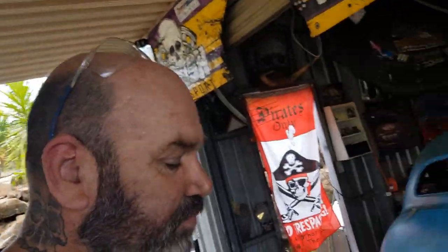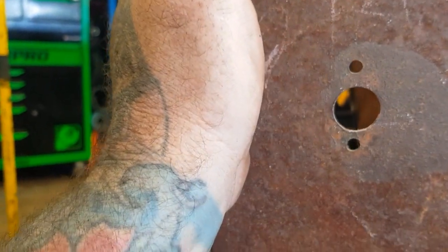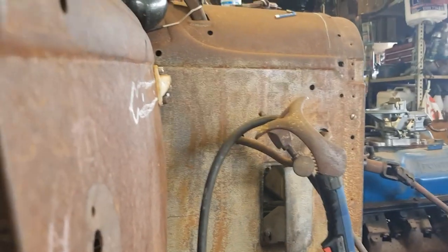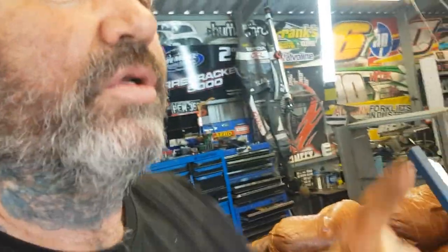So I could possibly, scary. I could possibly, I don't know if that would work by measuring. You could probably do that, you know. Honestly, I'm going to give you an idea. I reckon if you measured from the top of this and measured to the bottom of that to that little top edge, and you measured that distance up and down there, you could just about set that machine to that distance and get that curve, I reckon. Honestly, reckon you could. We'll play with that one day, but anyway. If you've got one, go try that out. Drop a comment down, tell me if I'm right or not.